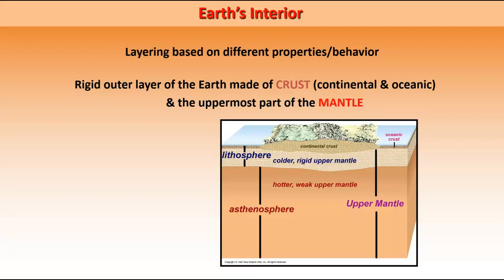So the lithosphere is the term that we're giving to that area that behaves the same, that behaves in a brittle fashion. And so it includes the crust and just the upper mantle. And because it's colder, the mantle behaves much like the crust, and so it is very brittle. But beneath that, even in this figure, and I'll show you in the next slide, you could see that the lower part of the mantle that's below the lithosphere is hot enough that now that material behaves differently.